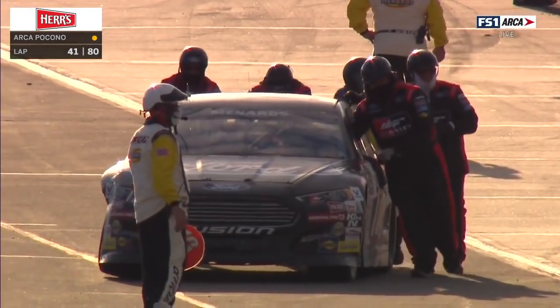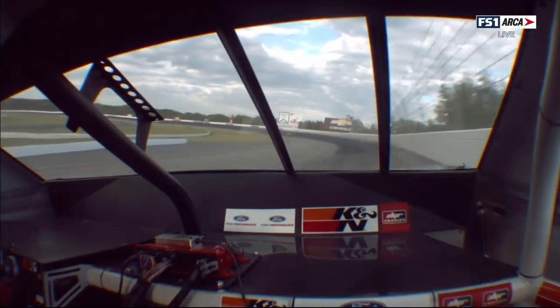Setting his fastest lap right before he hit the wall. Tanner Gray, disappointing day. You were frustrated out of Talladega as well. How do you feel right now, knowing that you can't put it into words? Yeah, definitely bummed. But I guess that's the price you pay for being dumb. So it's 100% on me. I knew we were too free to start the run and just pushed the issue, and it's kind of too early to do that. So yeah, definitely disappointed with myself.